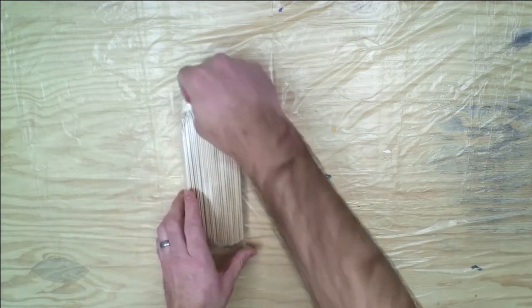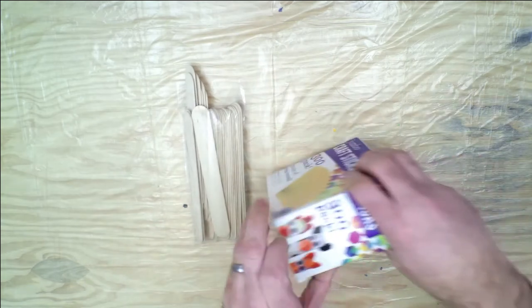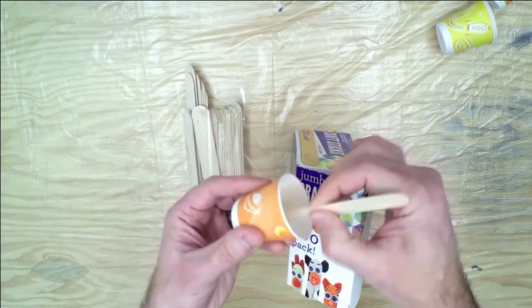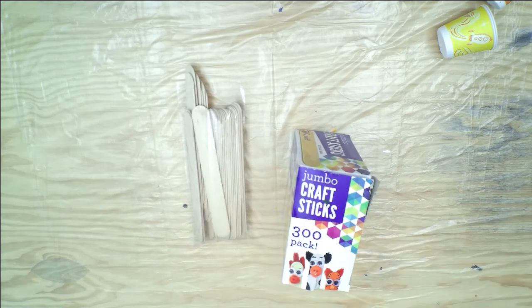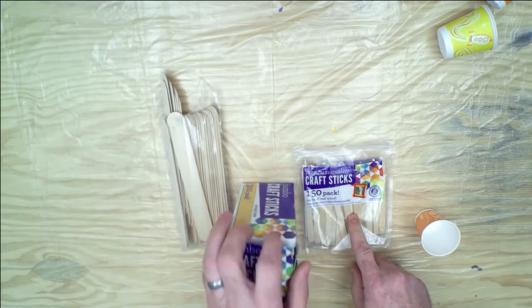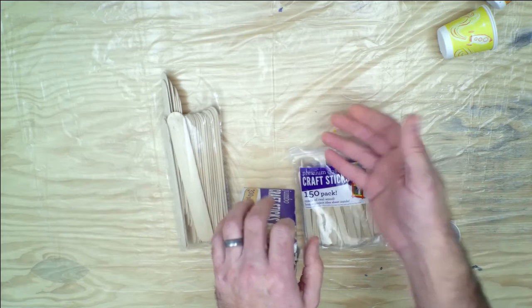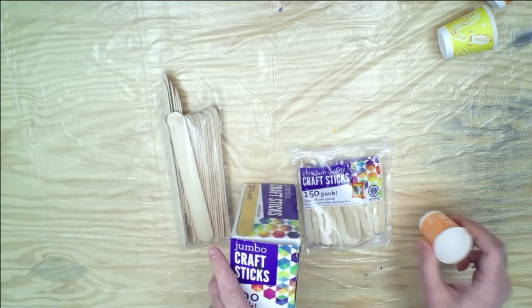The next thing is stirring sticks. There are lots of different types of stirring sticks. I have some very big stirring sticks if I'm making a very large painting. There are jumbo that are kind of in between size here. These are the ones I use most often. I actually cut them in half. Especially when I'm using these little Dixie cups, half is kind of the perfect fit and then they last a little bit longer. And then we had the craft sticks that people use. If you don't want something that's disposable, I have seen people use the little rods that they use for coffee with a ball on the end to mix. You can use spoons. The paint, again, when it dries it will peel right off a metal spoon or most plastic spoons. That works just fine.